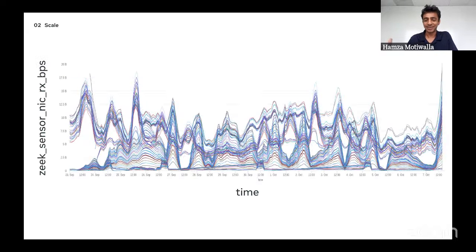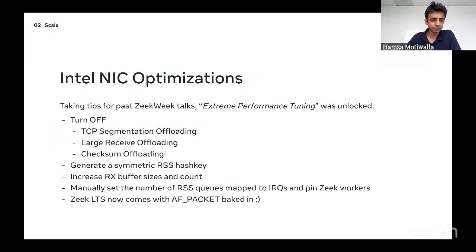All right. I love graphs. I like pretty graphs, especially with color. So this is exactly that. This is the bits per second of traffic which is being received by each sensor. These are about 180 lines across time, and this is in the last, I want to say, 2 weeks or so. And you can see that at times each sensor even sees up to 20 gigabits per second, and that's the kind of traffic we process at our NSM sensors.